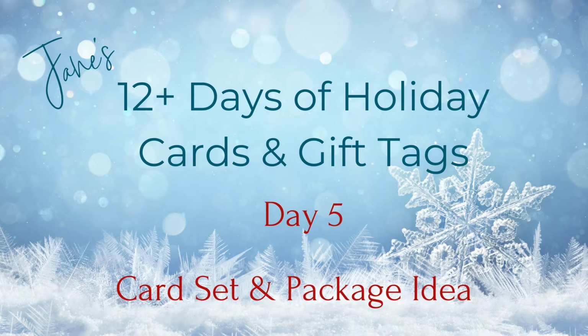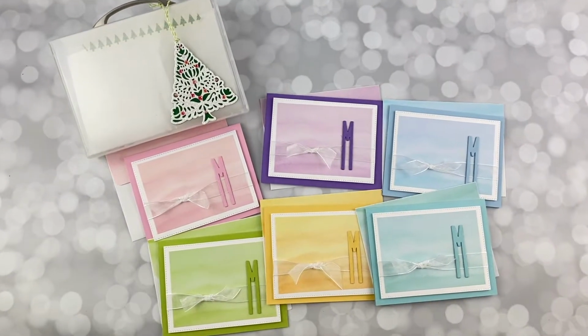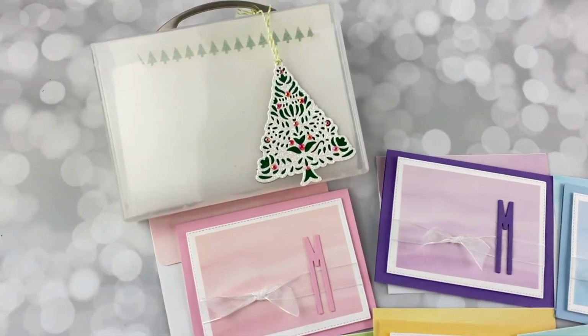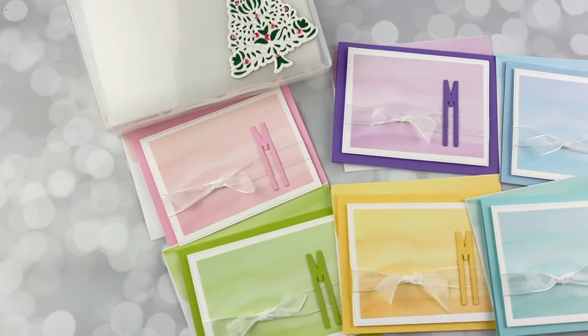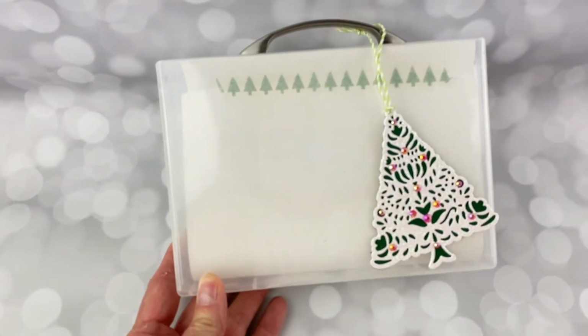Today I'm going to give you an idea on how to create card sets for gifts, as well as a really cute and unique way to package those cards. So let's get started with day number 5. This is what I'm going to show you how to do today. And we have this cute little plastic, it's actually a stamp box from Stampin' Up. I'm going to show you how to decorate it, as well as show you how to make the cards.